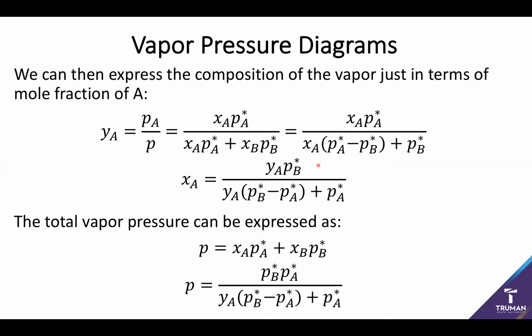So this is actually a really powerful expression, because what all of these equations together tell us is that as long as I know one of these variables, I can get the pressure of each component, the total pressure, and the composition of all other components, both liquid and gas phase, as long as the system is at equilibrium. And one of the other things that you may notice is that all of these expressions also exhibit some relationship in between the vapor pressures of A and B. And this is going to have a lot of consequences on the composition of the mixture.